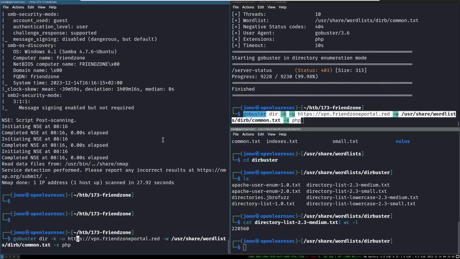First one is administrator1.friendzone.red. User share word lists. GoBuster, directory list 2.3 medium.